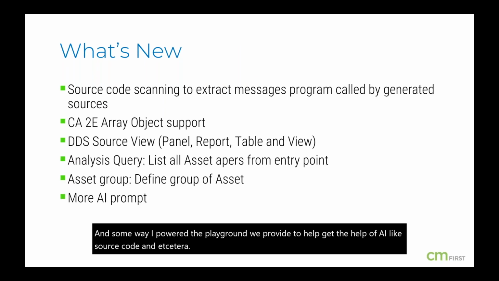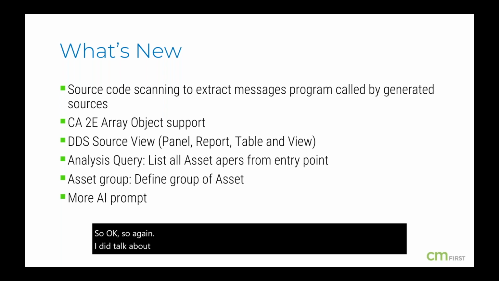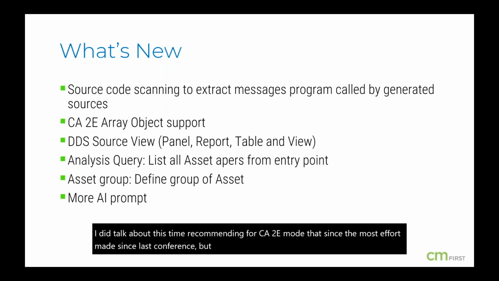Okay, so again, this time I mainly talk about CA2E mode, since that's where most of the effort has been made since the last conference. What's new is that we have source code scanning to extract the messages and programs called by the generated source. This is kind of like the action diagram.